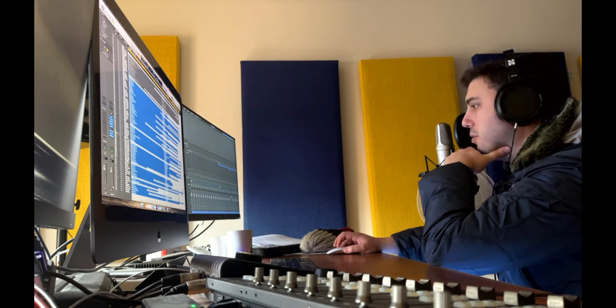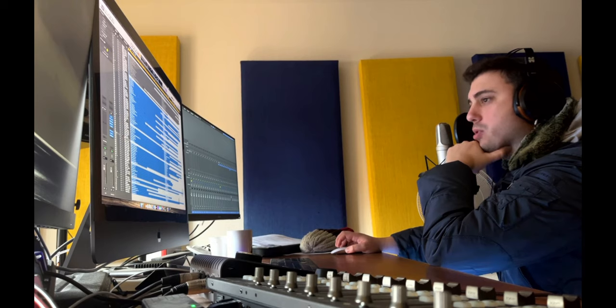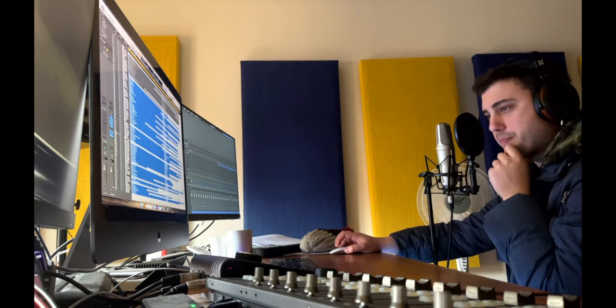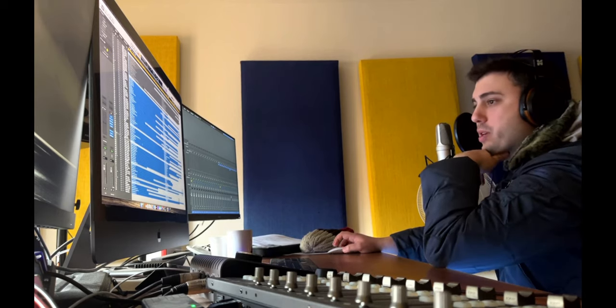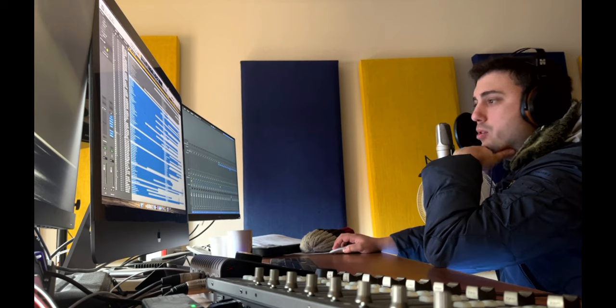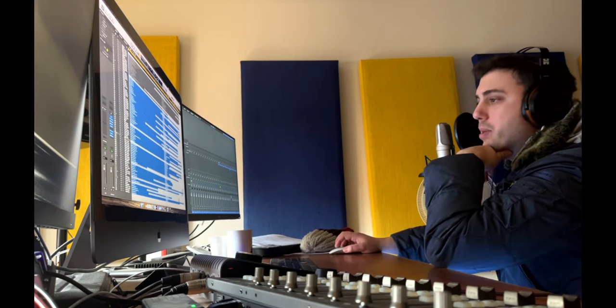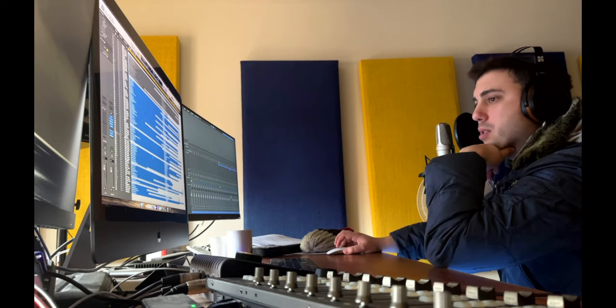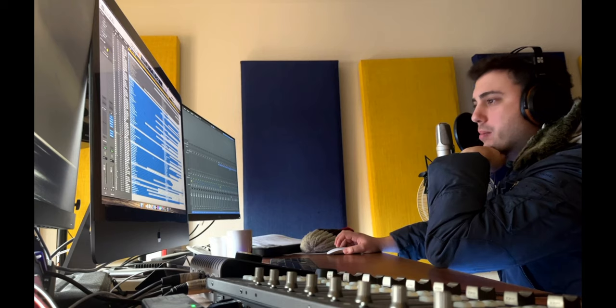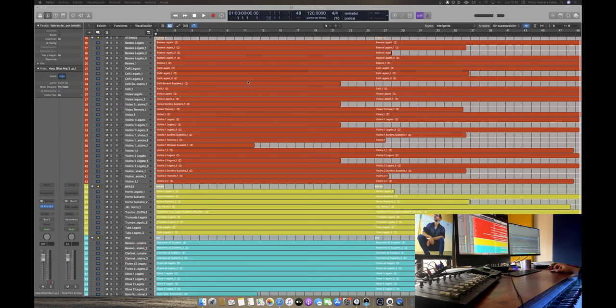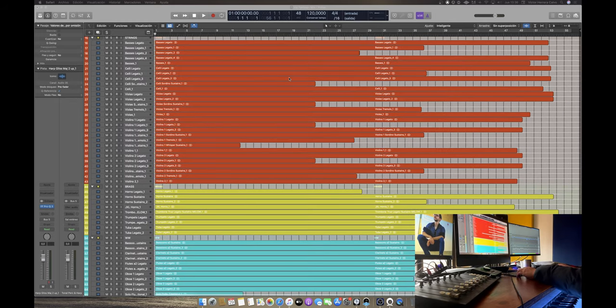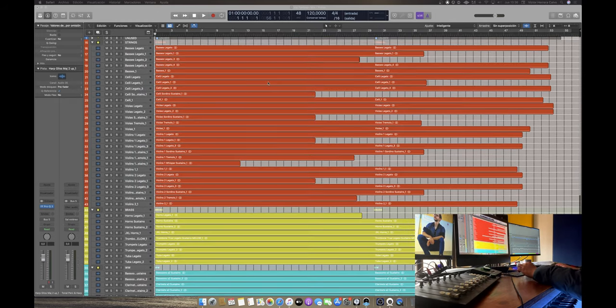I didn't want to go crazy with this, but I wanted to create a nice context to check the plugin that Joël created. So I thought it would be interesting to use it on a solo flute first of all, and also on a bass drum hit that appears later in the track. So let's go deep into it and try the plugin to see how it works in a real context. I'm going to play the track right now, and then we are going to use the Room Widener plugin by Joël on a couple of instruments.